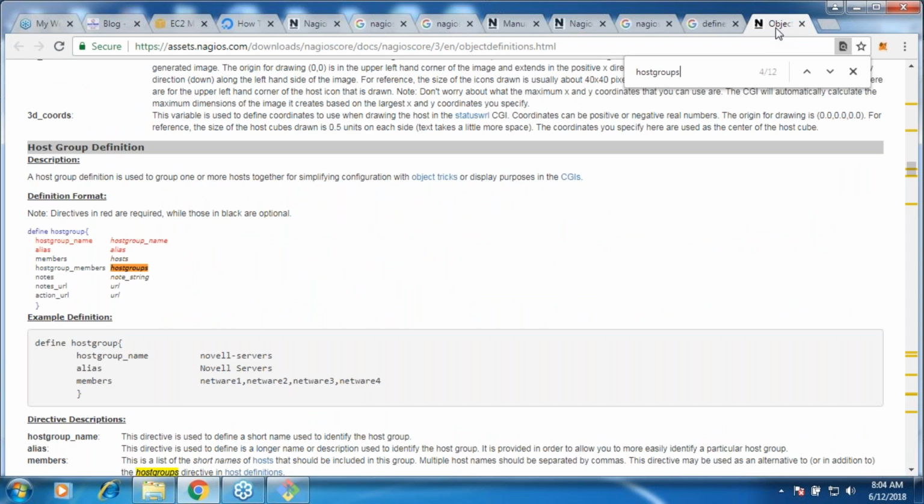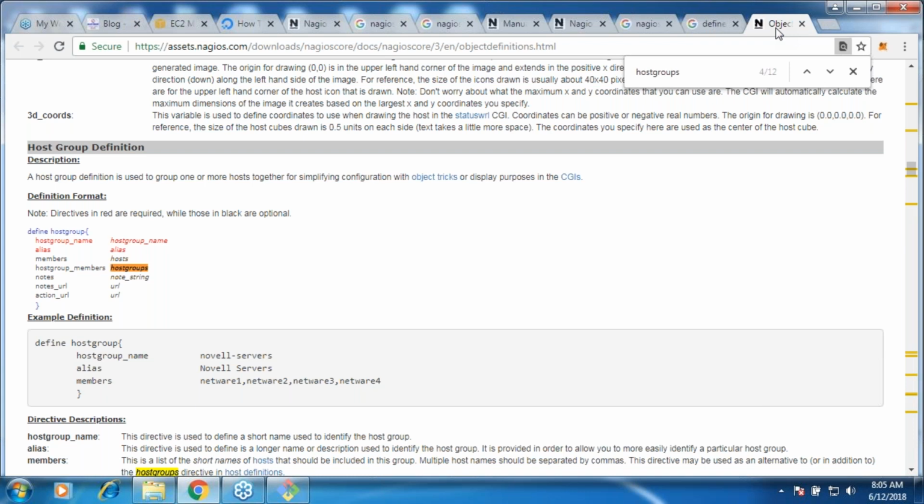Are you seeing hostgroup members, right? And there you can pass the whole list of your host groups. So he's defining a host group and he's calling it members, and in the members you can give the comma separated list of what are your servers. So for example, I want to add 100 servers, just add 100 servers in this group, and from there on in every service, rather than using a host, use the host group name. Okay, fine.